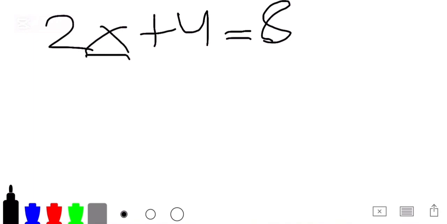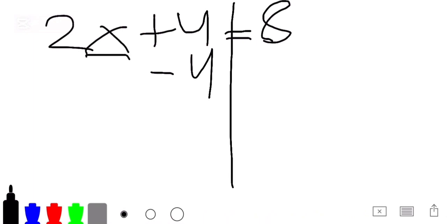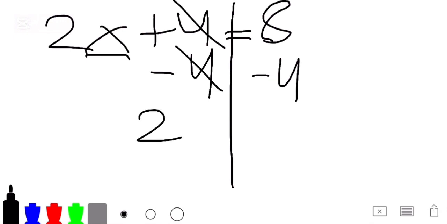And in two-step equation solving, we need to use BEDMAS oppositely. So we don't multiply first. We turn our eyes to the adding and subtracting part of the equation. To isolate this variable, we want to take away 4 from here, so it cancels out the plus 4. And whatever we do on this side of the equation, we must do on this side. So subtract 4 from here, and these cancel out. And we're left with 2x.